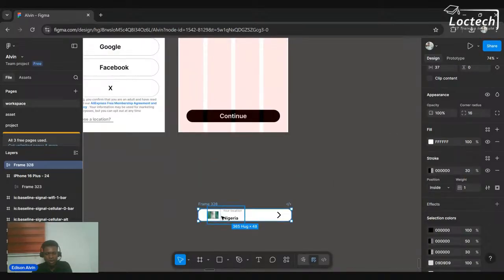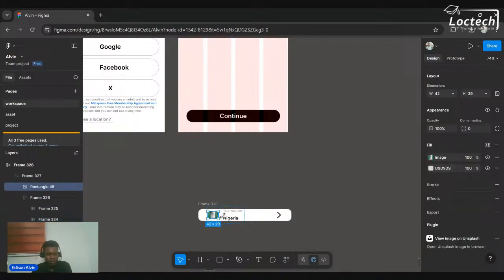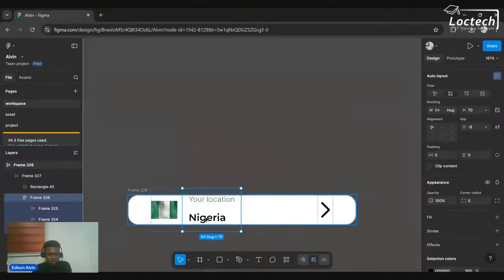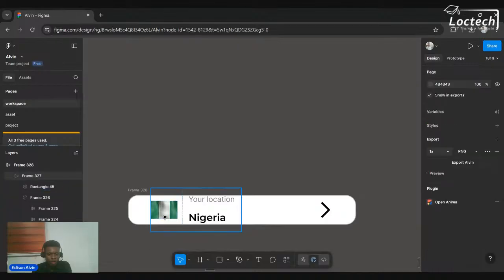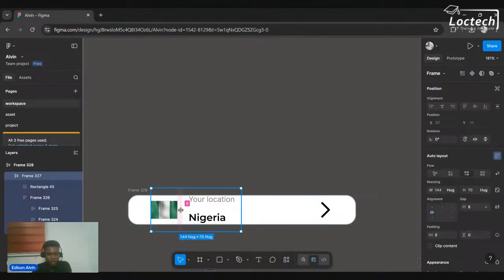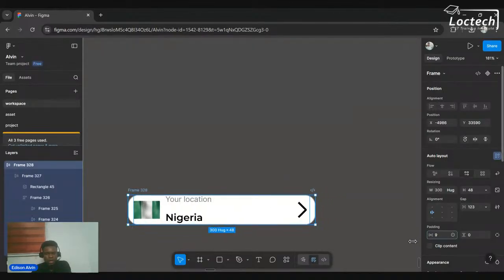Then the next thing is this. I think I need to space the padding between these two inside. Okay, you can just double click to enter a particular frame. You can double click to enter a particular frame. So the space here, I'm going to reduce a little bit to something like this, and then the padding for my entire frame, I'm going to reduce it to this size. Now I can make an individual padding. I can pad only one side and also pad another side separately.